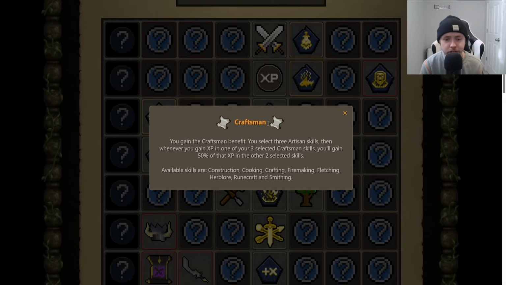You could just choose something very basic like fire making or whatever, and then you just gain herb lore and rune crafting XP the whole time. When you have all the other skilling relics like fletching or smithing and stuff like that, you'll just gain those passively anyway.